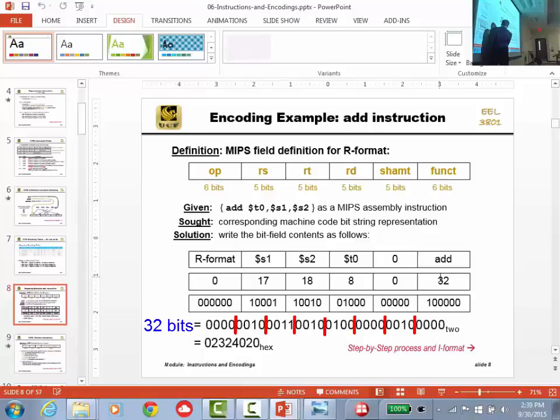This is 4 digits of 0, which is hex 0, and then what? What number is that? 2? 3? How many hex digits, if you didn't make a mistake? Because it's easy to make a mistake. If you didn't make a mistake, how many hex digits do you end up with for a MIPS 32-bit word? How many hex digits? 8. 8 because each one is 4 bits. You have 32 bits. Each hex digit represents 4 bits. You better have 8 down here. If you don't, just go back, it's telling you that you skipped something.